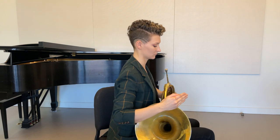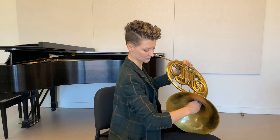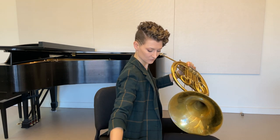The last hand position I'm calling 5 o'clock. It features the same gently cupped palm with fingers pressed against the bell. However, now it's pressing against the bottom third of the bell at about the 5 o'clock position.